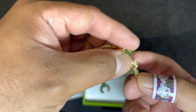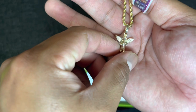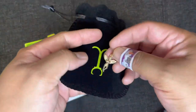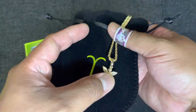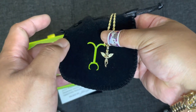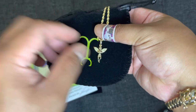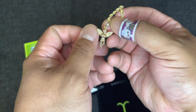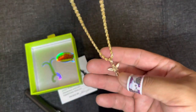I like how the bail is big, so you could maybe put a five millimeter rope on this one — though the chain might overpower the pendant in that case. For size reference, I'm putting it side by side with the pouch — it's definitely a smaller size compared to the logo printed there. That's from the bail to the feet of the angel. Maybe I can put my nails next to it for comparison — that's how big this angel pendant is. Maybe a 1.5 Franco would look nice, but it still looks good with the three millimeter rope.